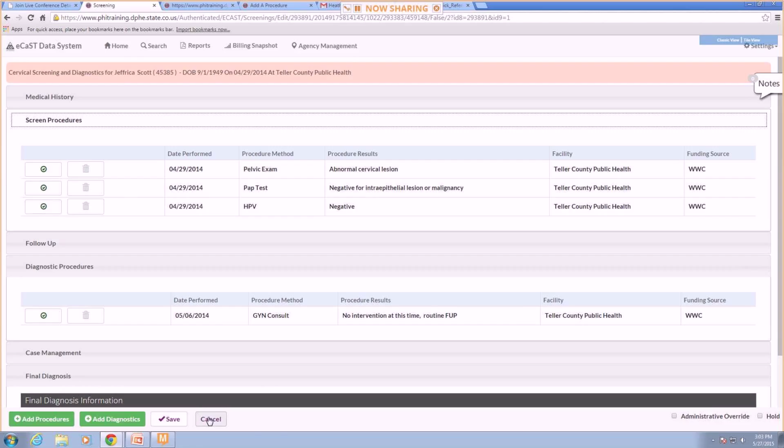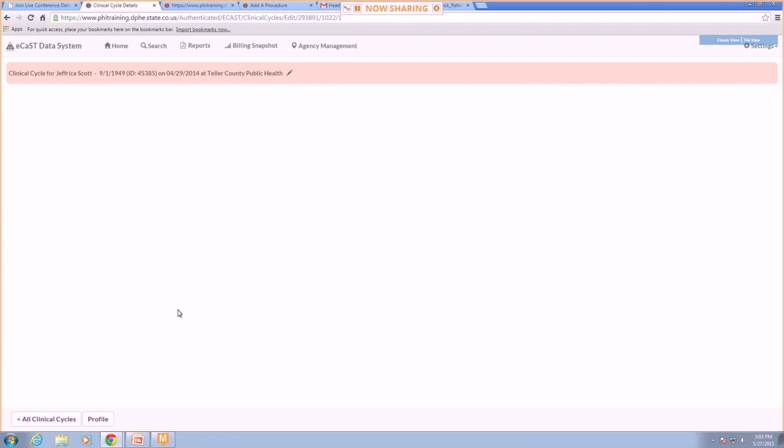Oh, well, this is a good example of the abnormal cervical lesion. So we were thinking we were going to go in and see an error that this pap smear was done too soon, but that is not the case because this patient presented with an abnormal cervical lesion. So this is a good one for was it our second case studies? We can create a too soon cycle. Let's do that. All right.